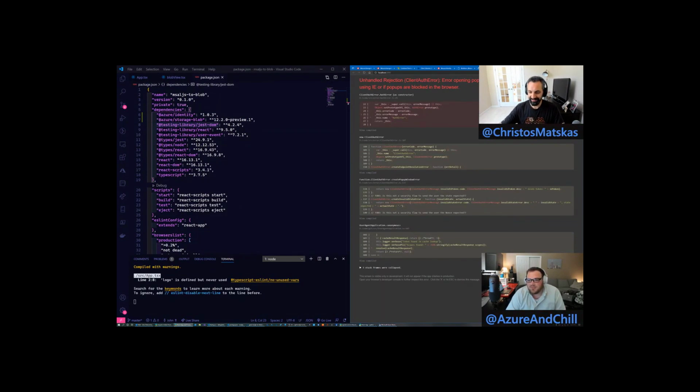Error opening pop-up window. That's right. So I remember reading a bunch about this before. In order for a pop-up window to happen, I guess in later versions of Chrome, in order for a pop-up to not get blocked, it has to be a direct result of a user's action, like a user clicking a button.